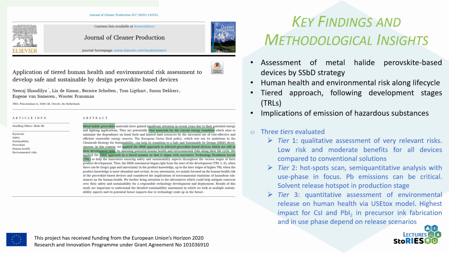Some conclusions that they get, considering the three tiers: in the first one, which can be, for example, connected with a low TRL, they just perform a qualitative assessment of the relevant risk connected with the production and use of these perovskite-based devices. And anyway, they found that compared to conventional solutions, perovskite-based materials would show low risk and moderate benefit.